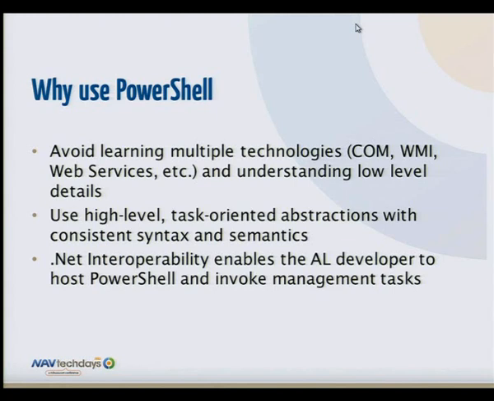But the main thing is you need to learn a lot of different technologies to access all these different random APIs for manageability. And that is what PowerShell says no to. We need to just focus on having this one shell, one super shell, that can do everything. Of course it cannot do everything out of the box.